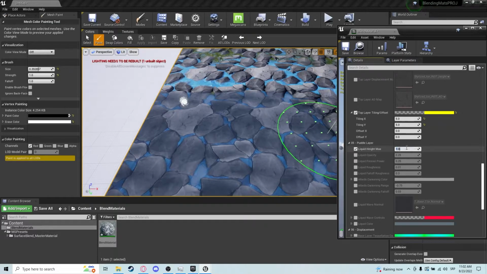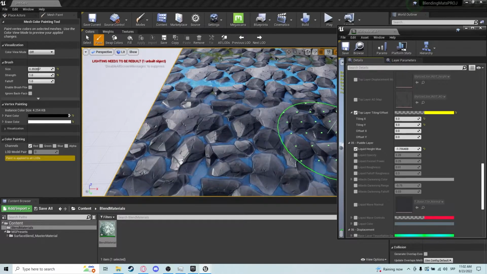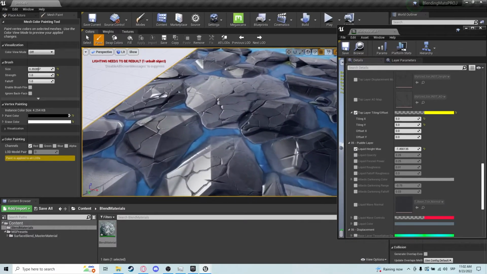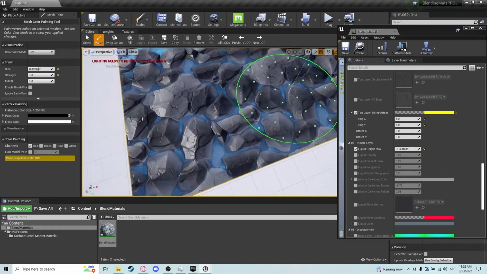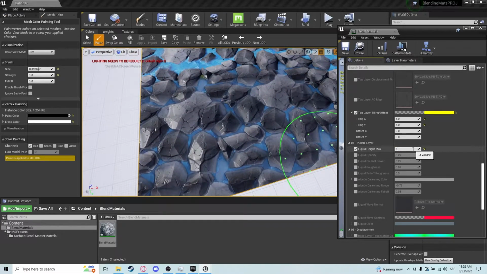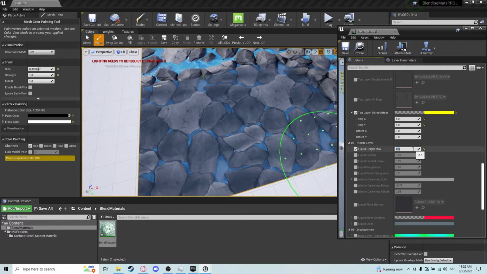So liquid height max, we can put that to whatever we want. It doesn't change much here, as you can see, but you can make the stones look even wet, not even with puddles. So let's just put this to 0.5, 0.1.